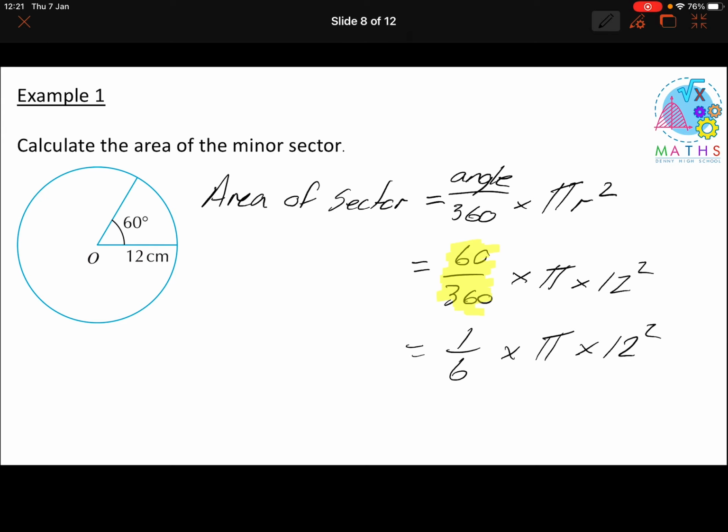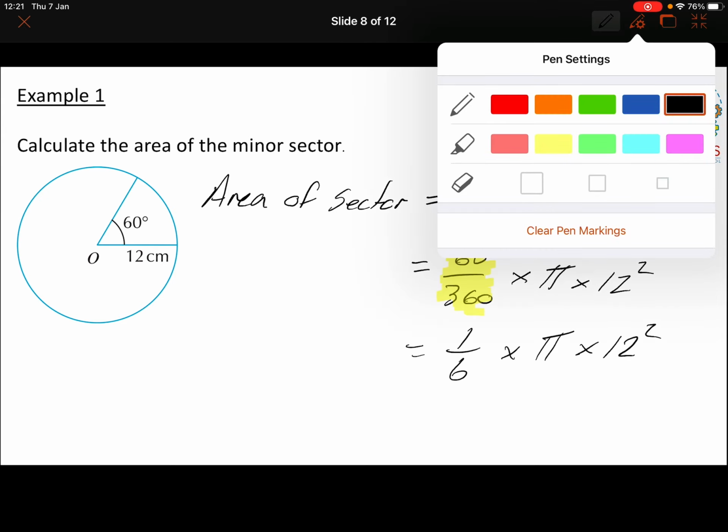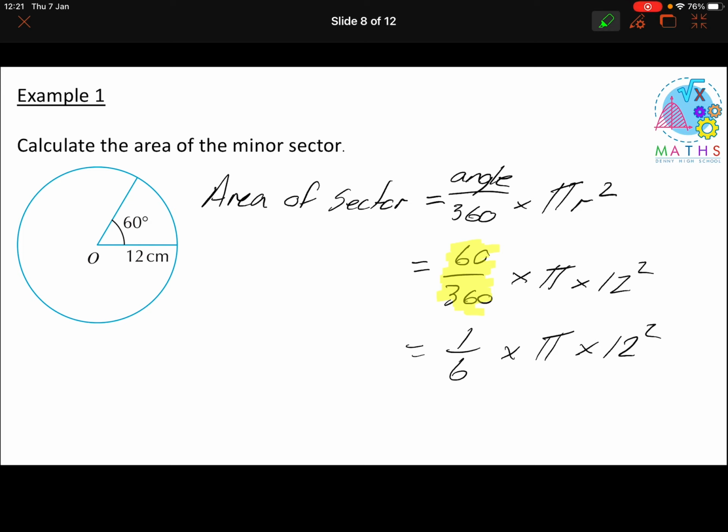Now, I'm just going to talk you through how you should put this into your calculator. So I'm just going to use green here. The first thing I would like you to do is use the pi button, okay, times 12 squared, okay? So we're going to do pi times 12 squared. Once we get that answer, we're going to divide it by our denominator of the fraction, so we're going to find 1/6. And often what we would then do is multiply by this top number, okay? But on this occasion, we've got the number 1, and we know if we times something by 1, we're going to get exactly the same answer.